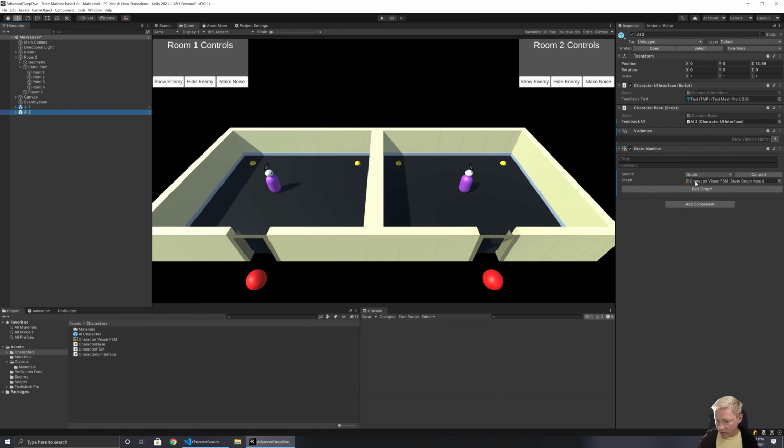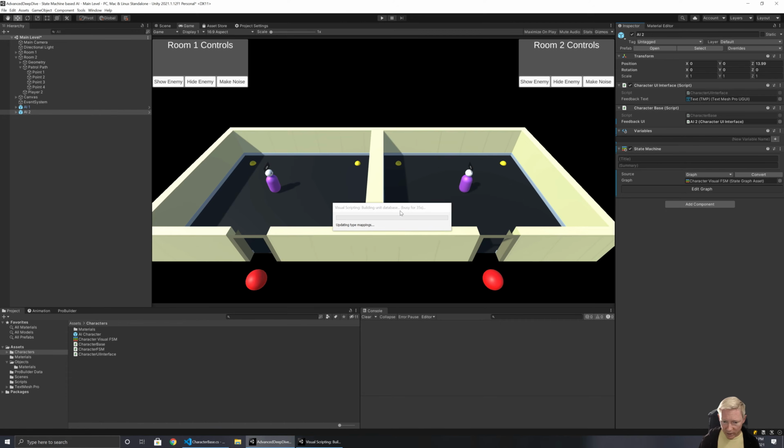So, okay, we've got our graph here. Let's edit this graph and we'll be able to see what these look like. These have good performance. They generate code, so they're not something that's runtime interpreted. They do actually generate code-based solutions, so the performance is really quite good. And for something in particular like state machines, it's a much easier way to view the logic, because you can see the individual states, and that makes it significantly easier to work with.